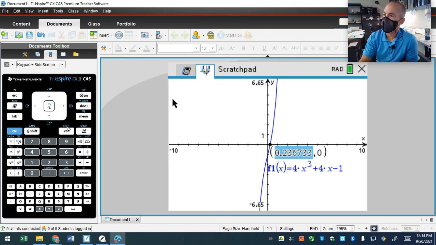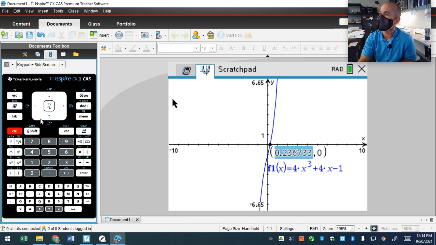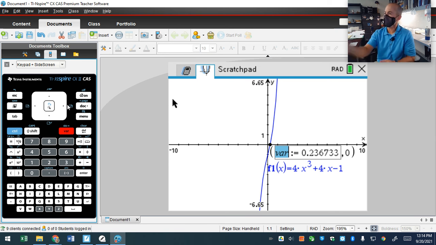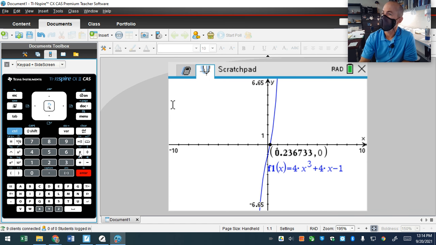While it is highlighted, if you look above the var command, there are blue letters STO, that stands for store. We want to store that decimal, so I'm going to hit Control, Store, and it'll ask you what variable you want to assign to this value. You can call it anything you want. I definitely would not use x because x is usually an unknown, right? So I usually start with A, and I'm just going to hit the letter A, hit enter. When I do that, you'll notice the x coordinate turned to bold. That means you successfully stored it. If you forget what you stored it for, you can mouse over and it will tell you that's linked to the letter A. There's your reminder.